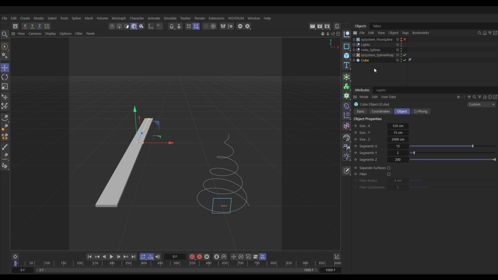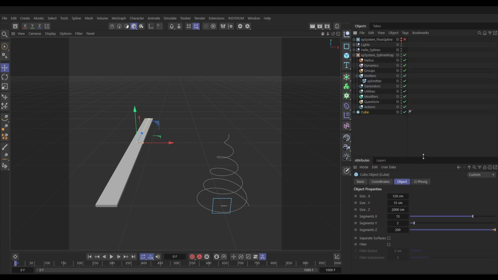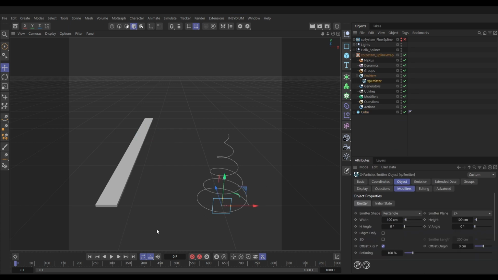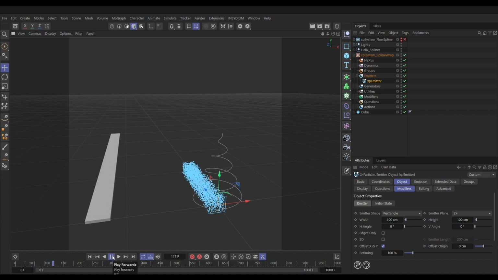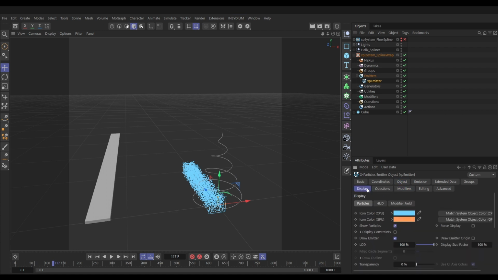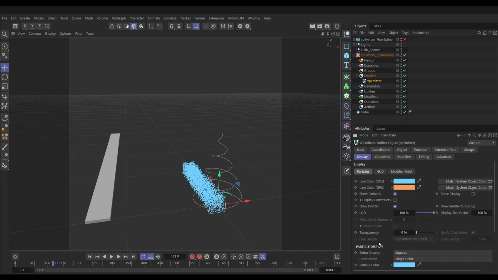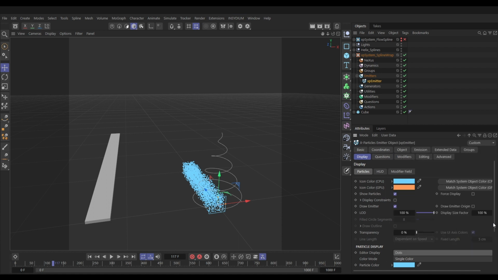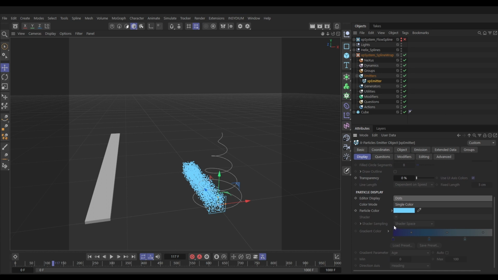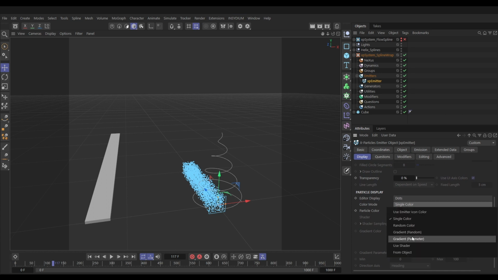Right, so we're ready to get going. So in our new system, let's just open this up. We'll give ourselves a little bit of room. So our new system, we have brought in an XP emitter here, and if we hit play, we can see our emitter firing these particles in the plus Z, looking good. Let's just change the display of these immediately. So we'll go to our emitter, we'll go to our display settings, and let's change it from editor display squares to dots, and let's give them a gradient parameter.